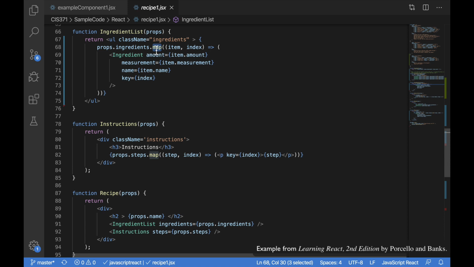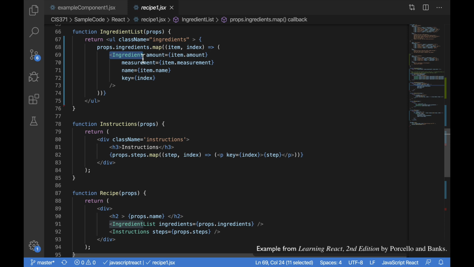So remember what the map function does: it takes an array of objects and returns an array of different objects. So in this case, it's taking an array of the raw data describing ingredients and returning an array of ingredient components. So this block of code here is what converts the ingredient data, which I called item here, into the ingredient component.